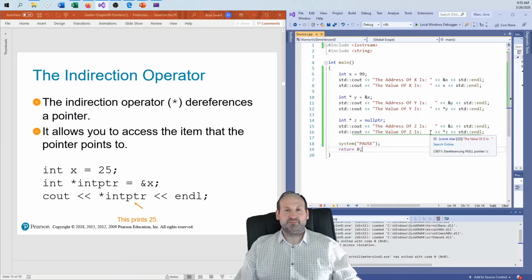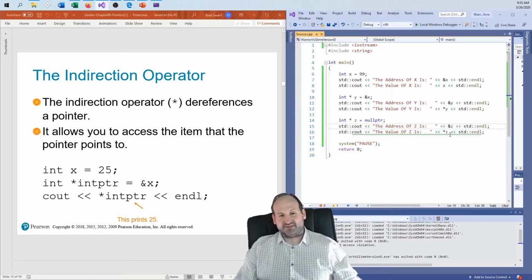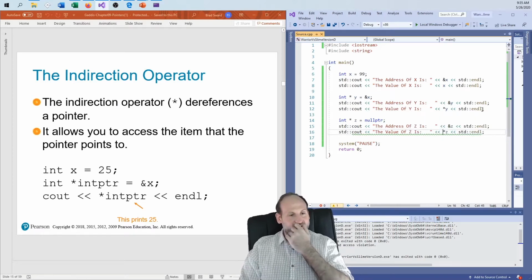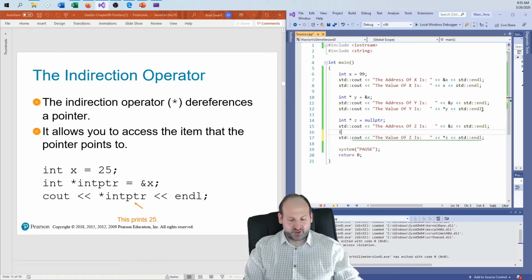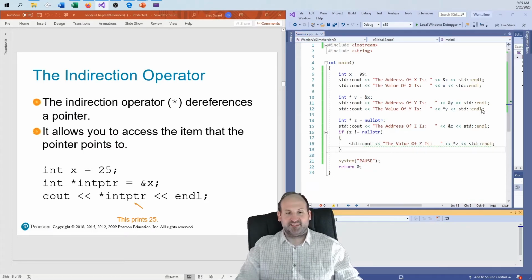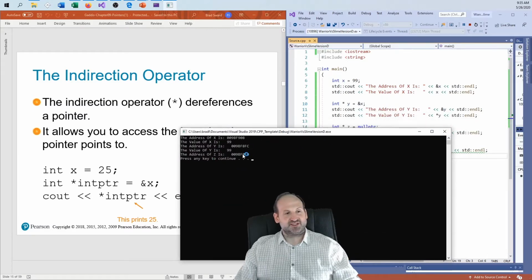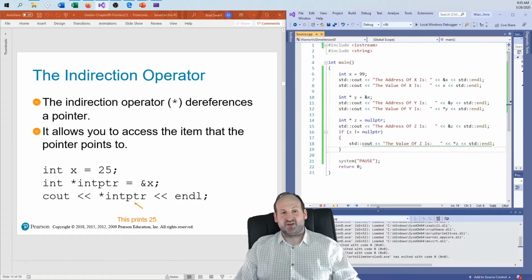This would happen to us a lot on the job site. The program would crash on us, and then you'd spend 15 minutes debugging to find out, lo and behold, you had a null pointer staring at you here. So I can't dereference a null pointer, and you have to watch out. You would probably have to put an if statement around this so that you don't crash the system: if z does not equal null pointer, then print everything out. It won't print this thing out, but at least it won't crash, right? It's printing the address of z but not the value because z is a null pointer.